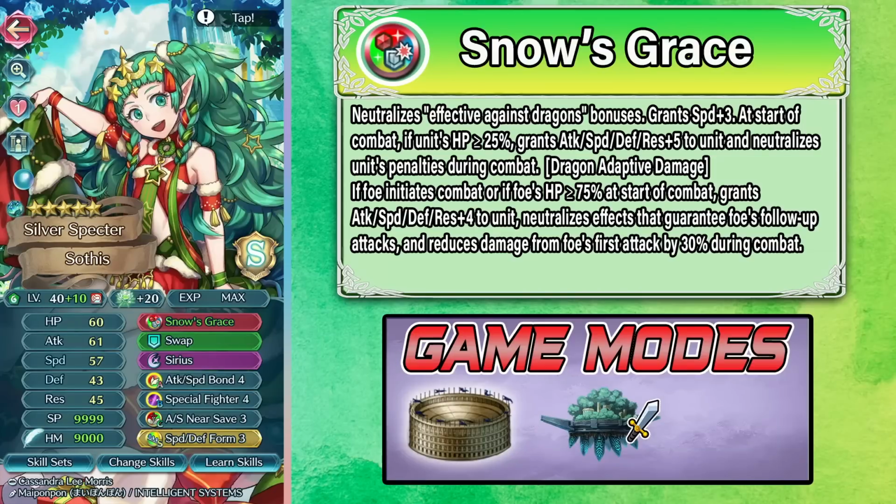Okay, let's start off with Winter Sothis. Sothis has some great stuff going for her. She can be very fast, has a powerful preference special that with Special Fodder 4 heals for even more, and even abandons her Dragon weakness. She's a fantastic near save on offense, but be careful against units who can pack a big punch because she doesn't have the best defensive bulk.